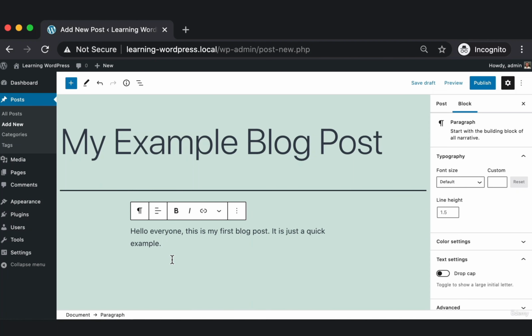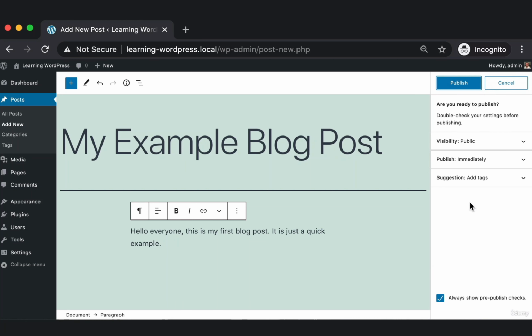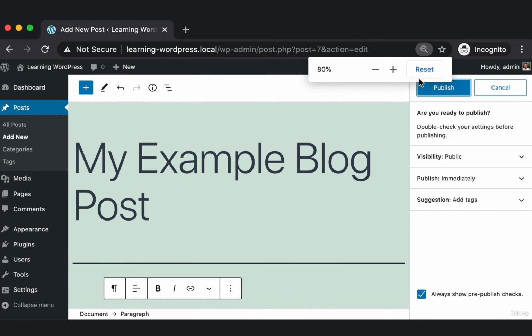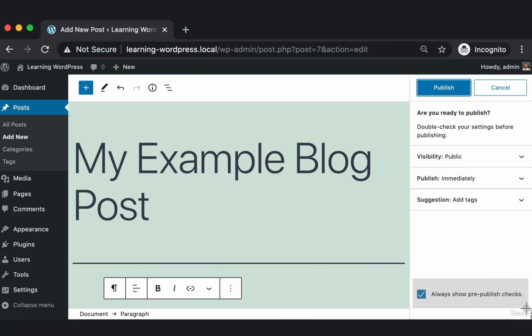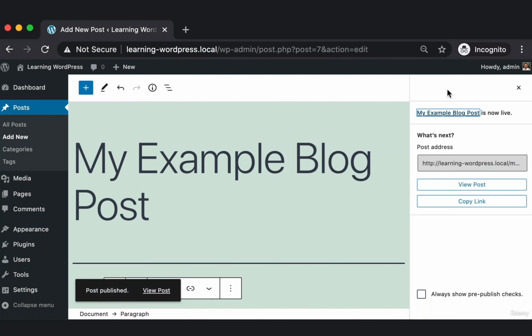And then when you're happy with what you have, over on the right-hand side of the screen, we see this blue Publish button. So let's click that. And in this newest version of WordPress, it's a bit annoying, but we need to click Publish a second time. If you're like me and you don't like having to click the button twice, you can look down towards the bottom right-hand corner of the screen, and we can uncheck this box that reads, Always Show Pre-Published Checks. So I'm going to uncheck that, so in the future, I don't have to click Publish twice. So let's click the Publish button one more time here.